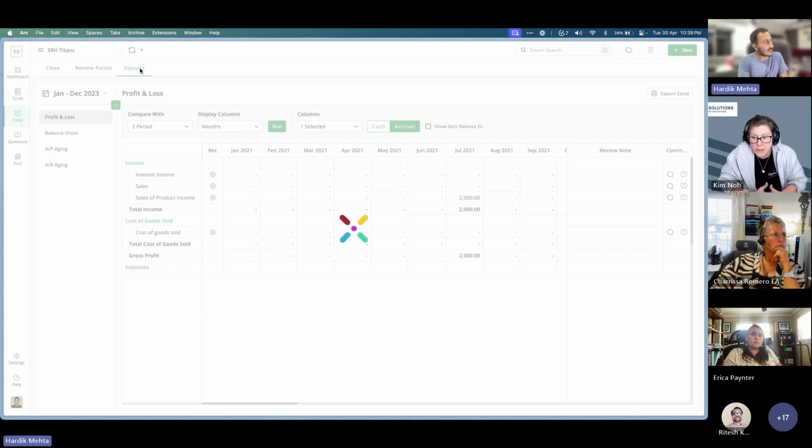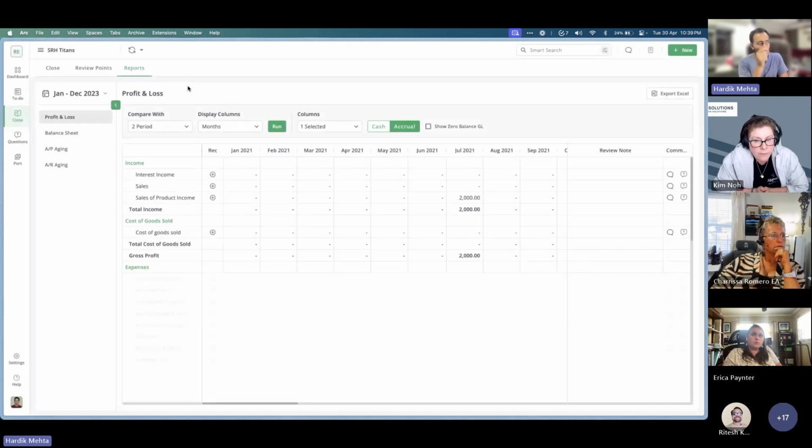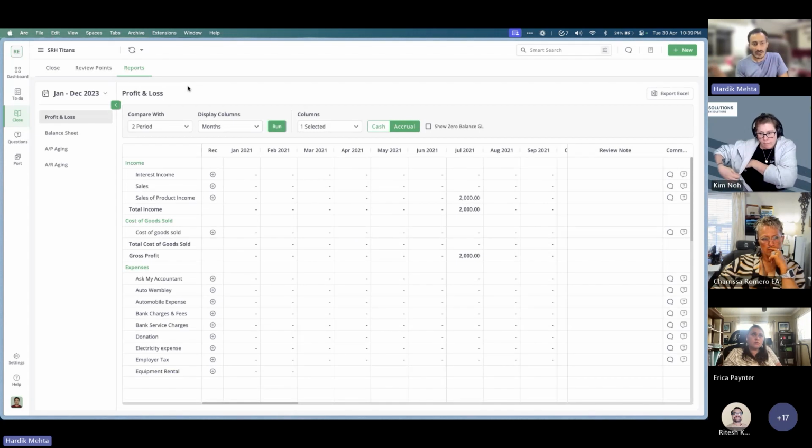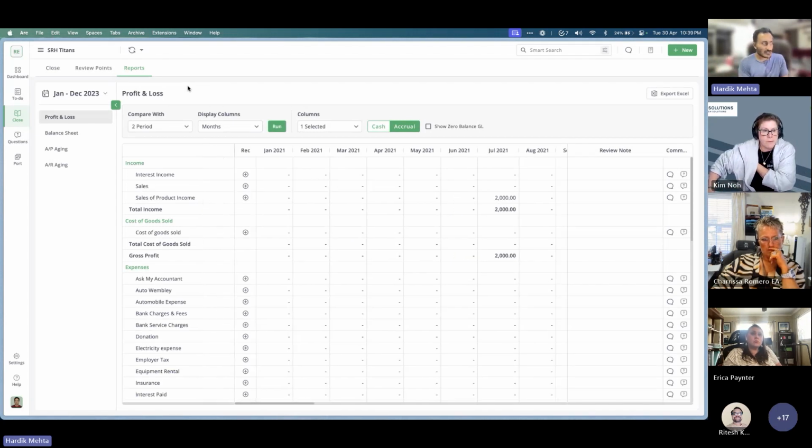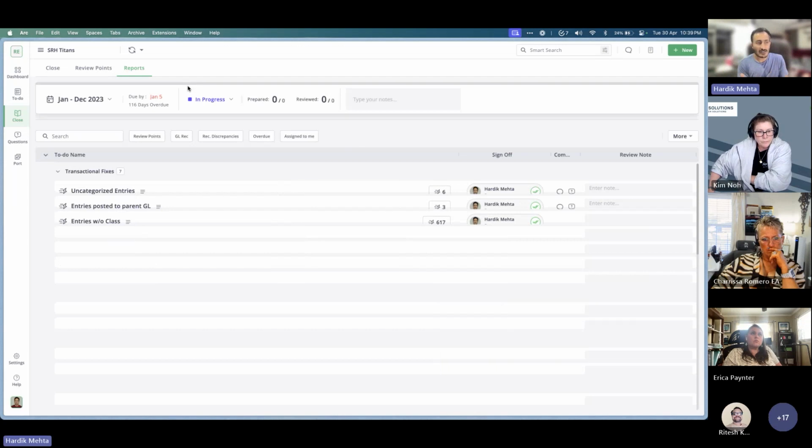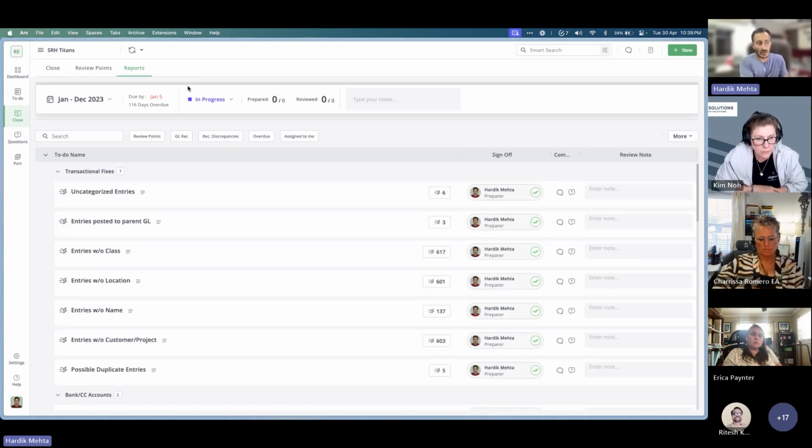So one of the things we plan to do is interactive financials where you can decide to publish these financials on the client portal. Your client can also view it. Your client can drill down. Your client can ask questions of you.